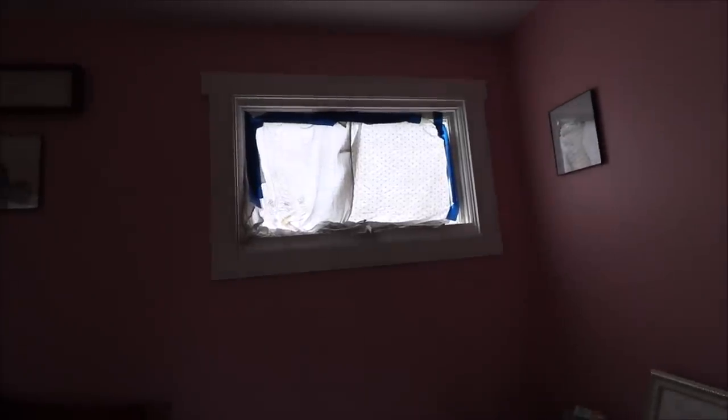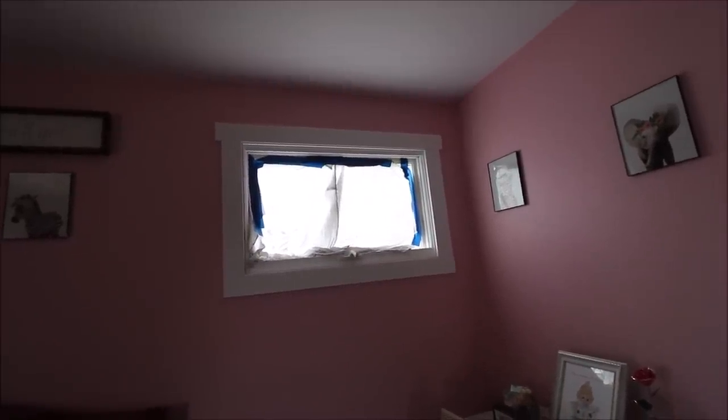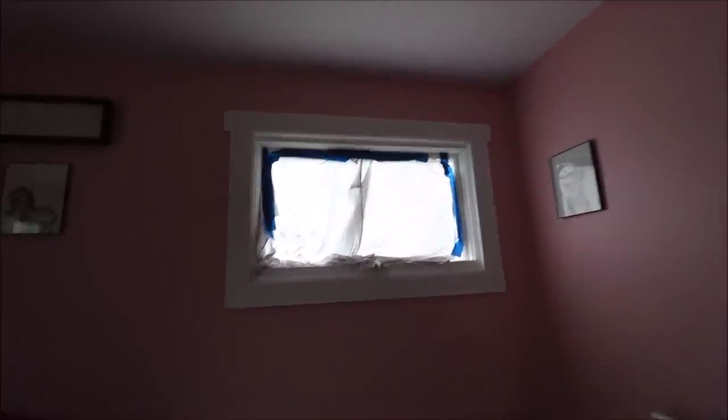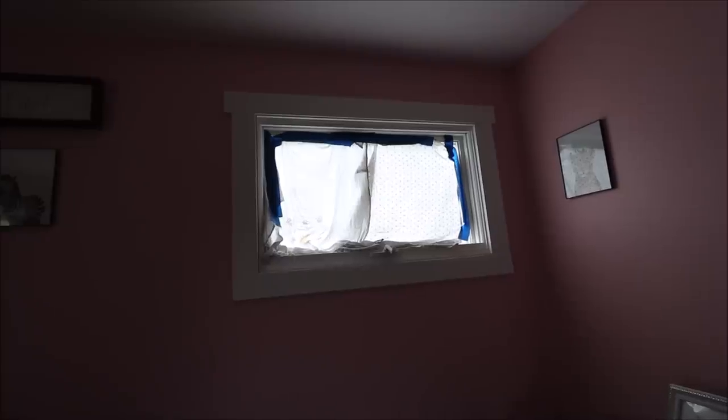Having a hard time finding a curtain for this, because it's the window, it's 2 feet, and curtains either come in really long lengths or short lengths. But we do have one that was kind of like a fancy one that goes across the top, and we haven't found it yet. I've seen it, I just can't remember where, and that's probably gonna go there. But until then, we have to replace that window anyways, so I just taped that up.